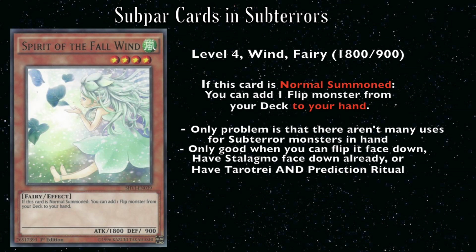Another card that I opted not to play was Spirit of the Fallwind. And this was something that I played a lot up until recently, but I started to realize the more I played it that adding a flip monster to your hand isn't good because Spirit of the Fallwind takes your normal summon anyways. And so like you would summon Fallwind, search a Behemoth, but then what would you do with that? You couldn't summon your Behemoth because you had like a face up monster, so you'd have to flip it face down with like a Book of Eclipse or something, which means you're already taking a minus just to summon it. And you don't want to do that.